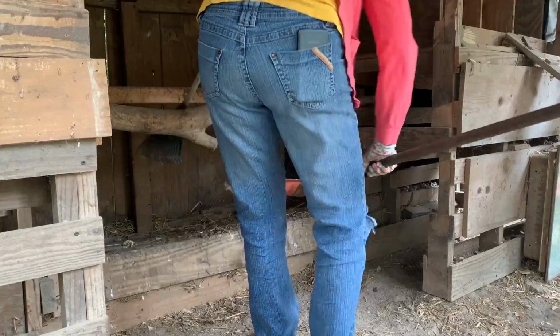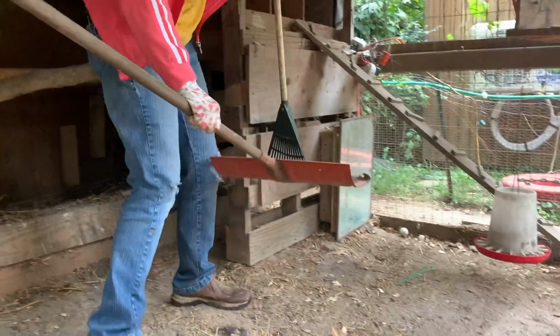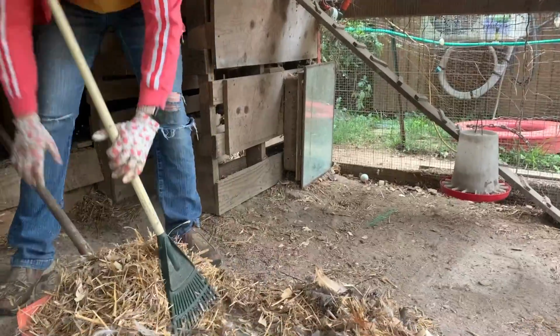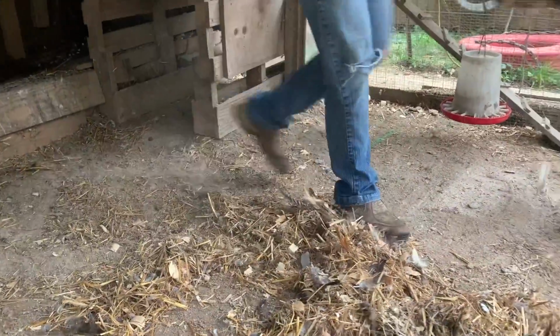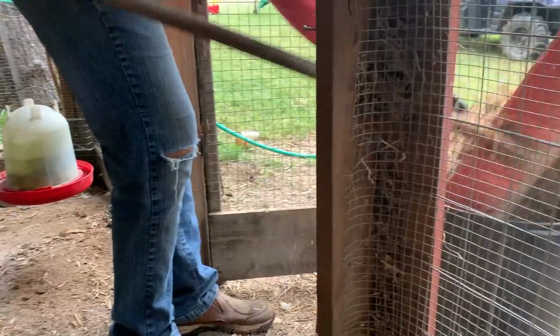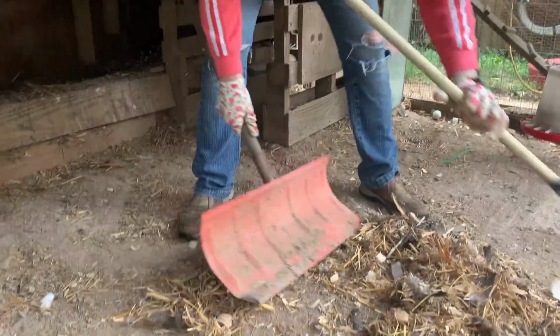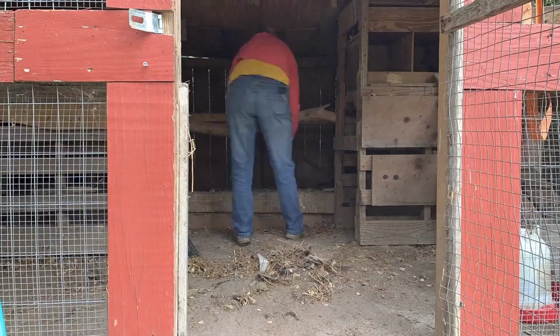As it is approaching closer time to molt, when the hens will lose some of their feathers to regain new feathers, you can see that there's quite a few feathers that have been shed off, and that tells me that they're getting close to molt.